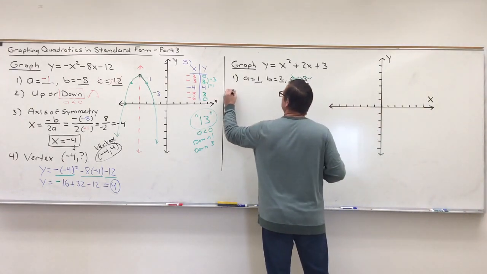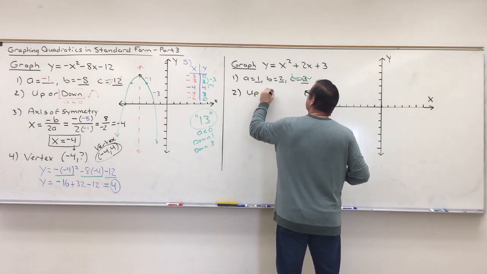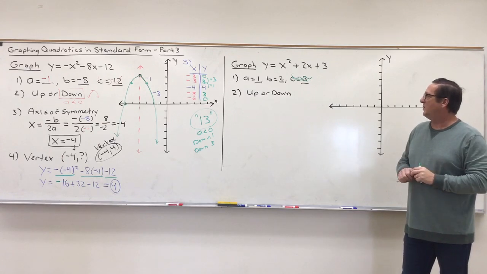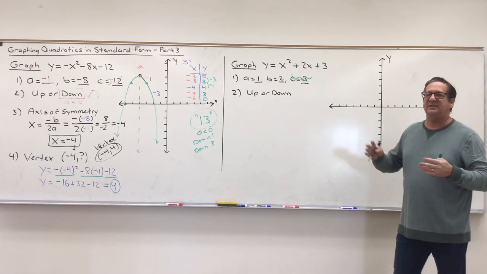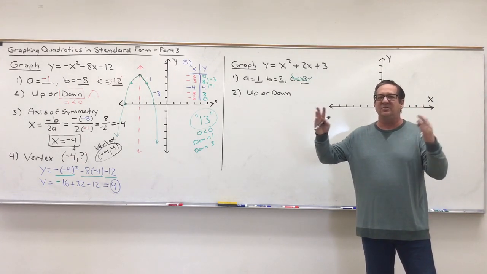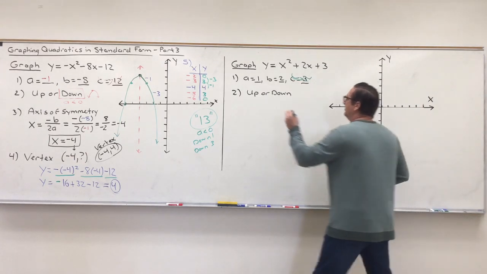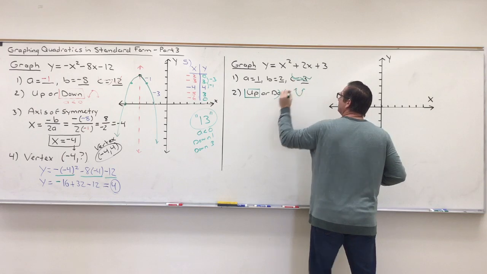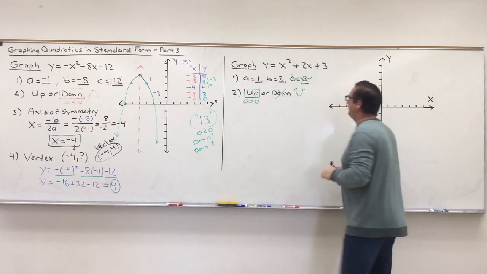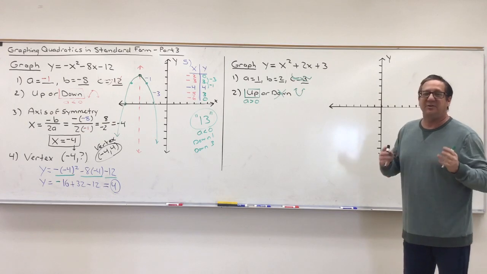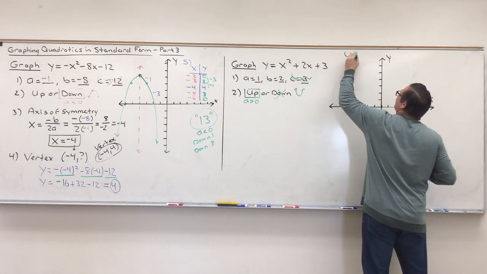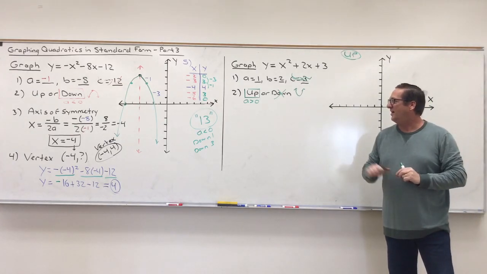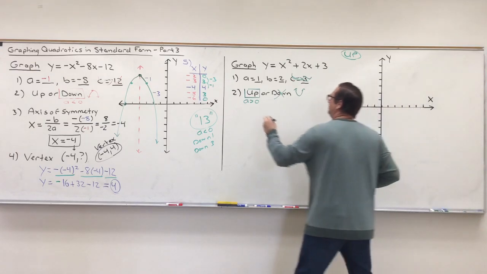Step 2. I like to know ahead of time whether I'm going to be graphing up or down. It is so easy to mess up your table, and if you know that you're going in the wrong direction, you know you have a mistake. So we're going to go up, because A is positive. And if you wanted to write yourself a reminder, you know, put it over by your graph so you make sure this thing is going up when you go ahead and do it. All right, number 3 is where the real work takes place.